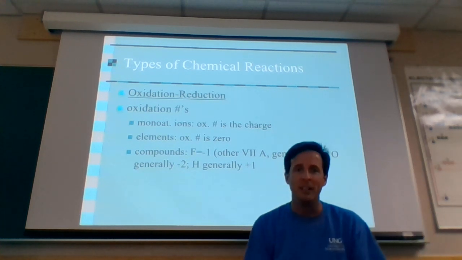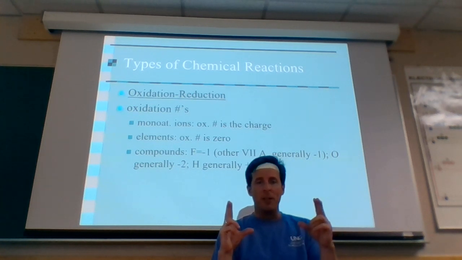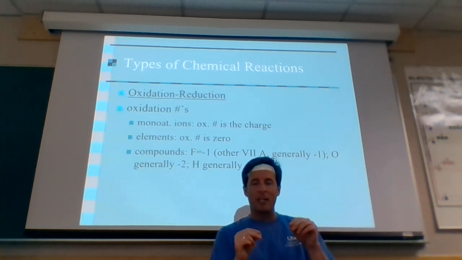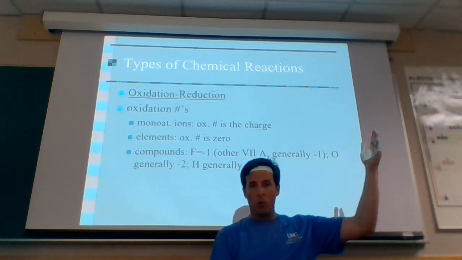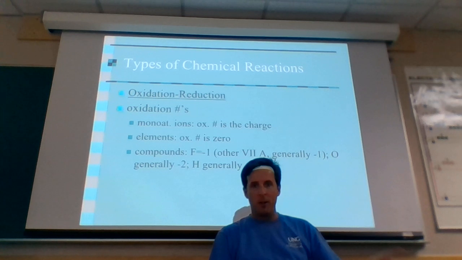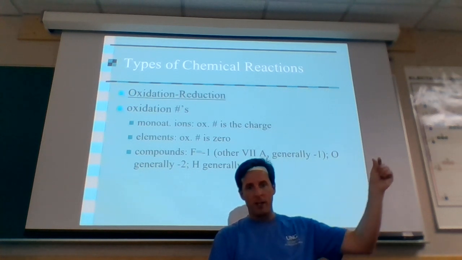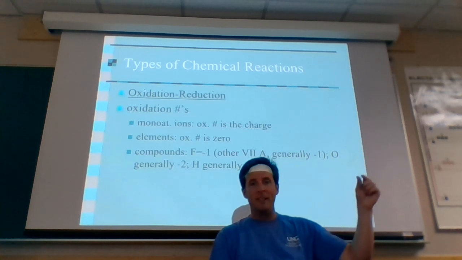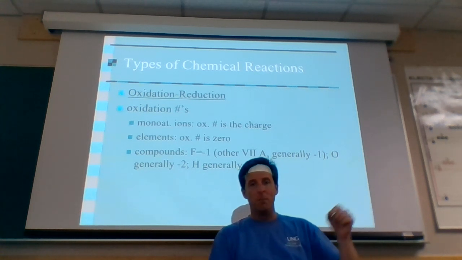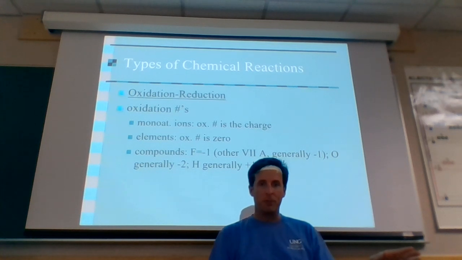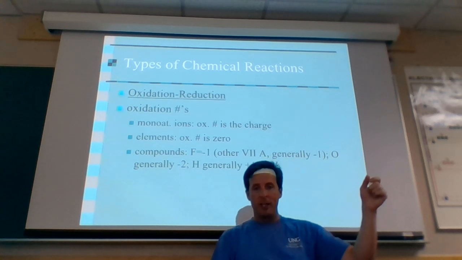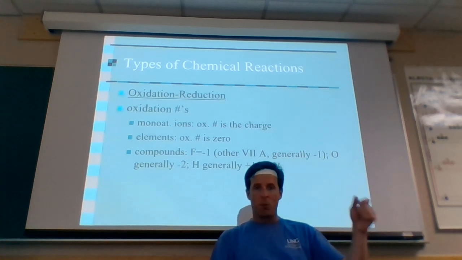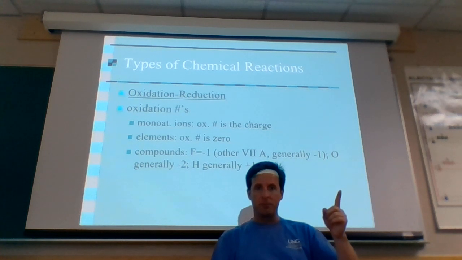But the general idea, if you're looking at the periodic table, the element that is the most electronegative is all the way up to the right in the upper corner, and we're going to ignore the noble gases because they don't form compounds. In the upper right corner, fluorine is the most electronegative element, which means it wants to have a negative charge more than any other element on the periodic table. It's the strongest. So anytime fluorine forms a compound, it will always get its normal negative charge, which is -1.